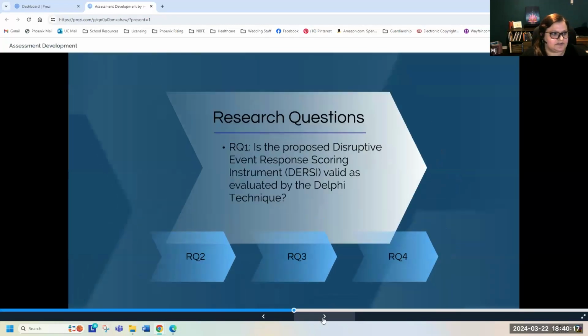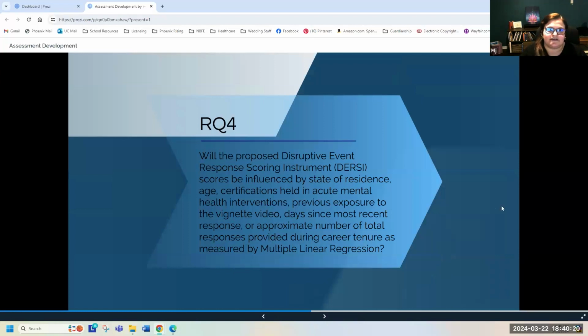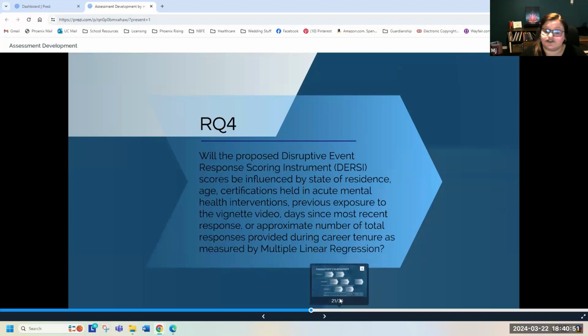And then I chose to do a multiple linear regression, actually, because there were very specific demographic variables that could reasonably create skew. So things like what license type do you have? What state are you licensed in, right? Because different states have different training expectations, different education expectations, age, how long you've been doing this kind of work. But also because I was partnering with my company for access to some material, I also needed to figure out if the individuals had already seen the vignettes that I was using to test my measure against, just to make sure there wasn't that kind of familiarity or skew in their scores either.